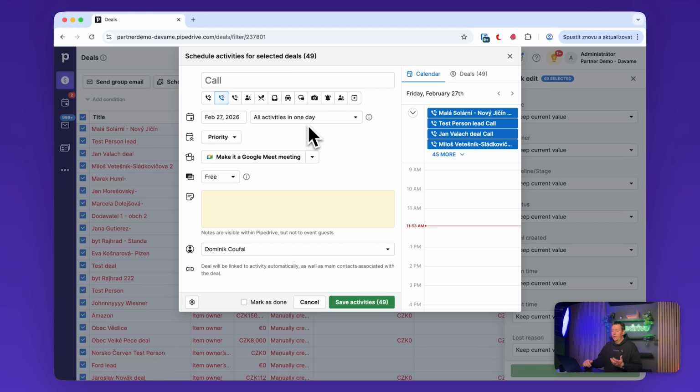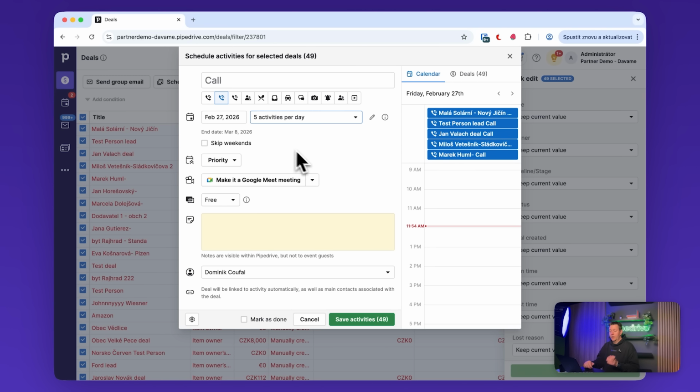And of course, I don't want to have all these activities scheduled at one day, because 49 calls, Dominic is pretty good, but I'm not so sure if he can do 49 calls extra to his daily routine activities. So let's say I want to add 5 activities per day. So it means it will add 5 calls today, 5 the next day, 5 the next day, and so on.